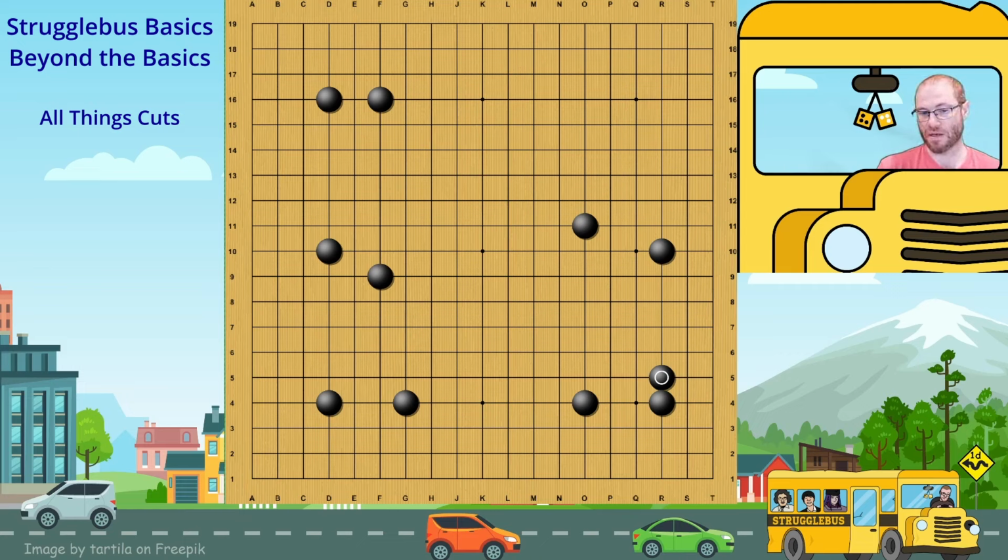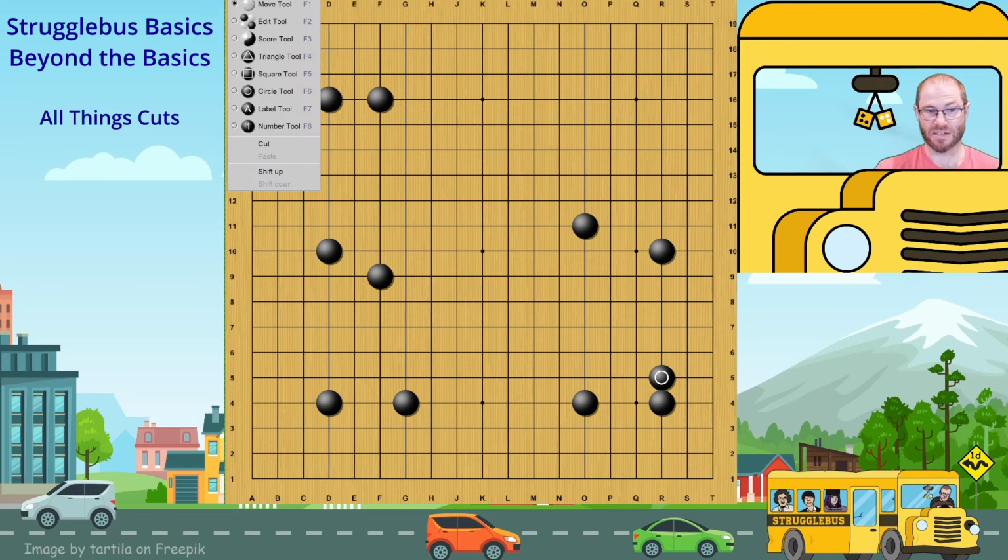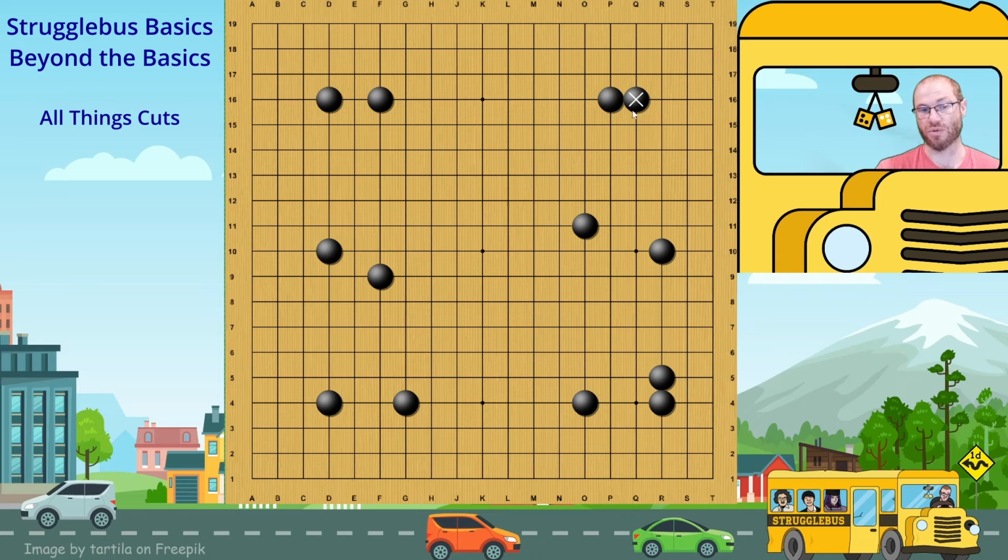When I'm defining a cut, I'm talking about when we have two stones or two groups that are not yet connected and our opponent can play in a way that separates those two stones or groups. That is what we define as a cut. If we just looked at two stones like this, there's no way these two stones can be cut because they are already connected. But all the other shapes on the board are shapes that can get cut sometimes.